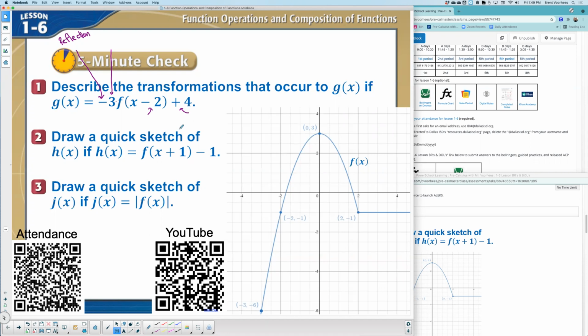So now we're going to go in order from left to right. This reflection, this negative there, is that inside of F's equation or is it outside of F's function? Outside. So if it's outside, according to Hyvo, rule 1, outside is vertical, meaning it's a reflection of Y values. All positive Y values would become negative. All negative Y values would become positive. Now, here's what's tricky. Whenever you reflect Y values, so check this out. I'm just going to use this point. If I reflected that point, it becomes 0, -3.